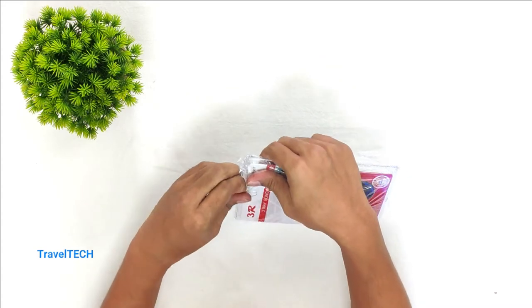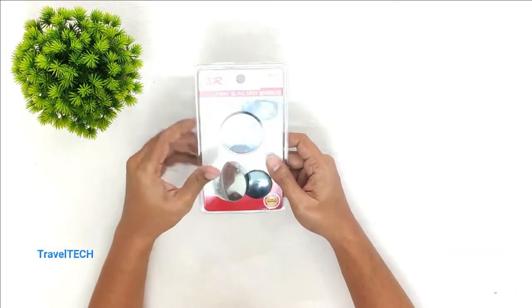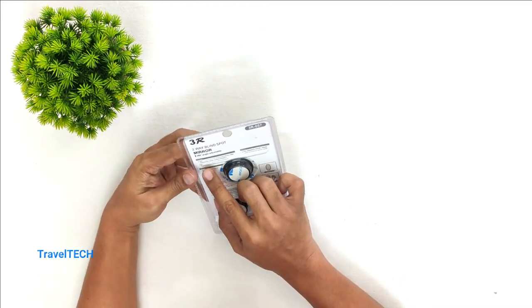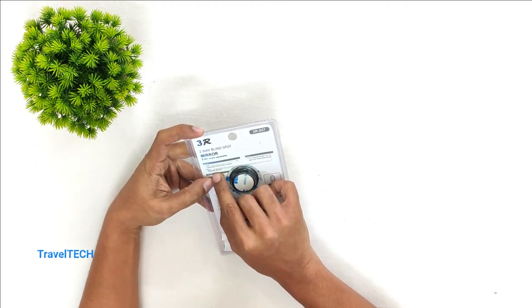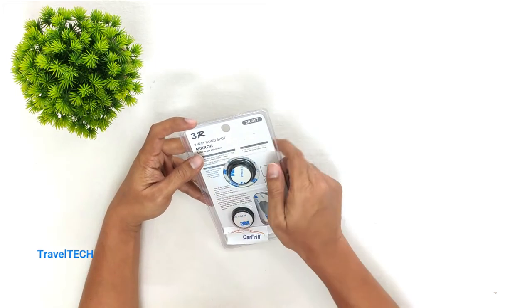So let's go ahead and open up this plastic cover as well. So guys, this is a very nice convex mirror right here, and this is its stand, I'm guessing. So let's check out the back of this and what's written here. It's written that it's a new style product, unframed mirror, high supporting frame, and using dual design. And it's also written to install the mirror directly on a clean and dry car mirror surface.